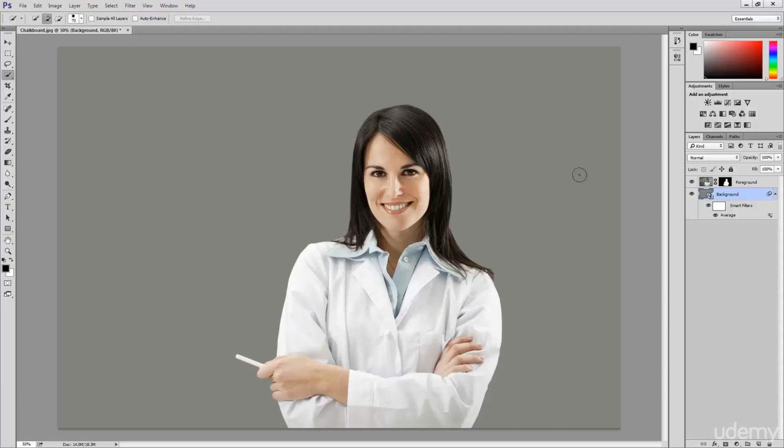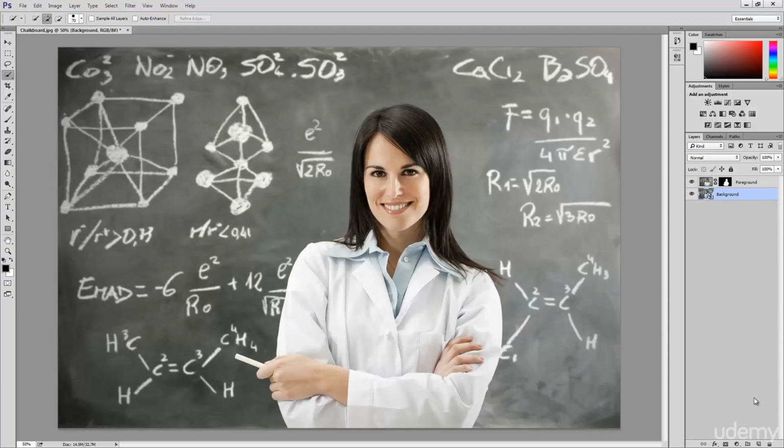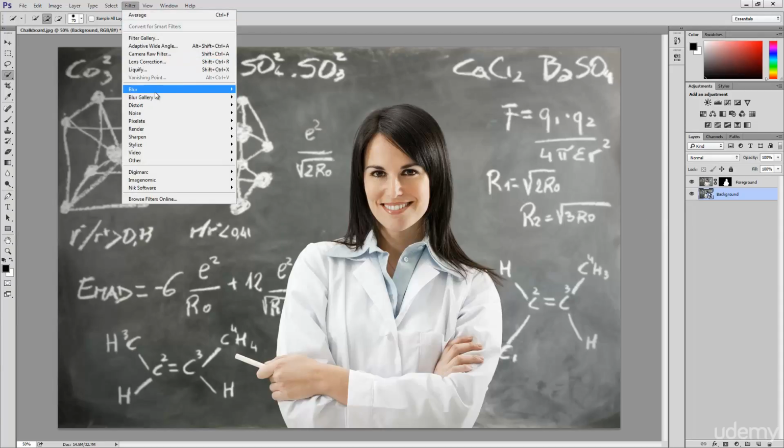And if I go over here in my Layers panel to my Smart Filters and double-click my Average blur, no options or sliders pull up whatsoever. Not quite the level of control I was hoping for. I'm going to go ahead and drag my Average blur to the trash icon to delete it. I'll see what my other filters have to offer. I'll go up to Filter, Blur, then Blur again.